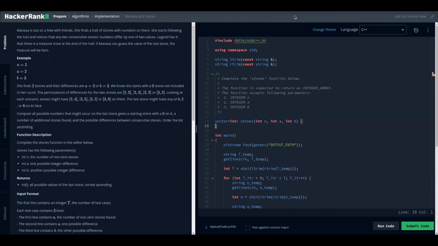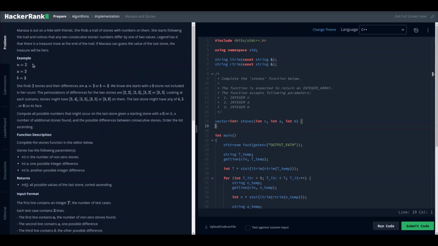In this problem statement, we receive as input three values. We have n denoting the number of stones, and then we have two values representing the possible difference between two stones. What does that mean exactly? Let's say we have two stones, and the difference can be either 2 or 3. That means from stone 0 to stone 1, we can have either 2 as difference, or 3. From stone 1 to stone 2, the same thing, either 2 or 3 as difference. Let's have a better picture of it to see how it will look.